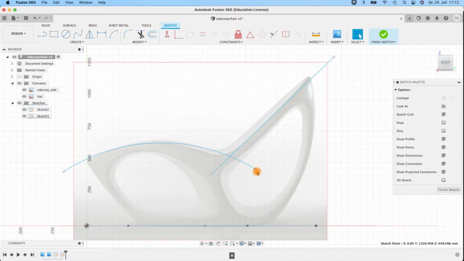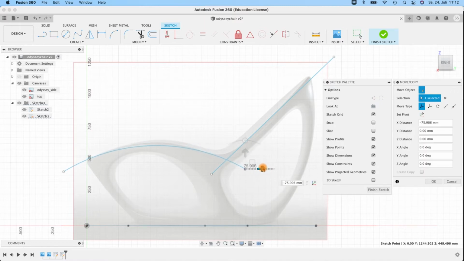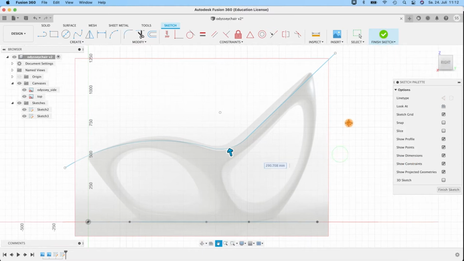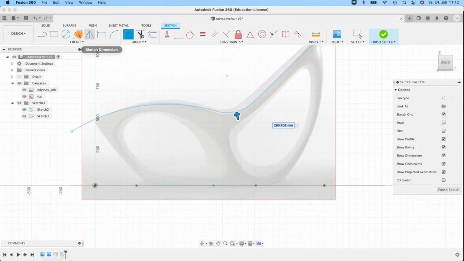Maybe I adjust this a little bit with M, so that I get a nice bow up here. And I'll do a fillet between that and that. So I'm happy with that one.